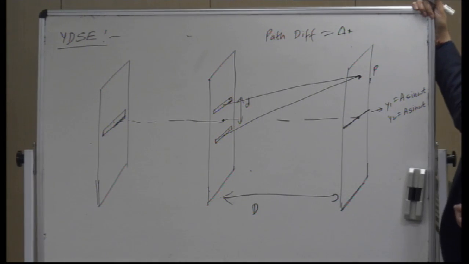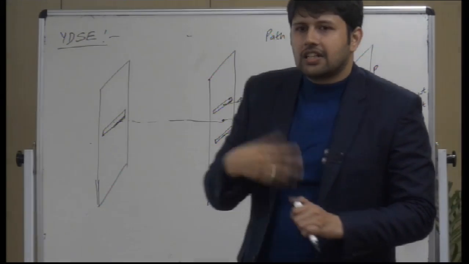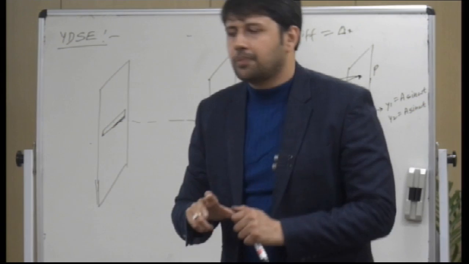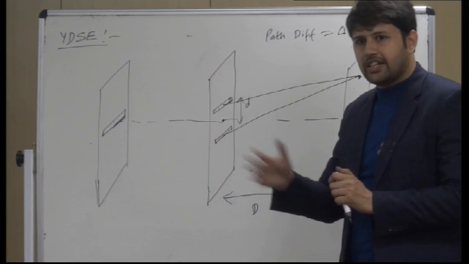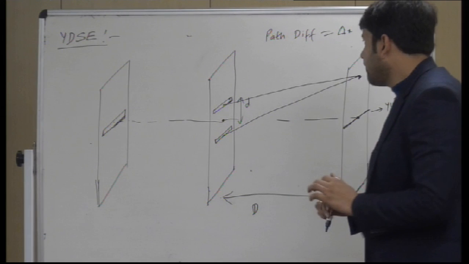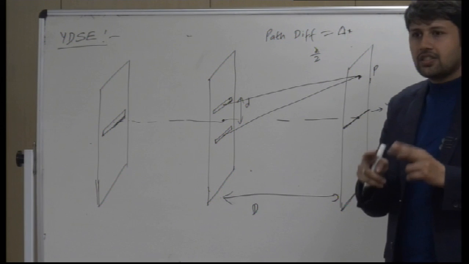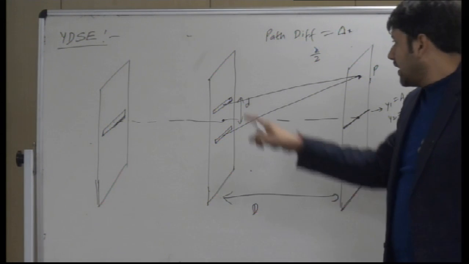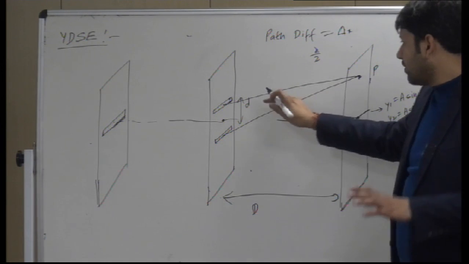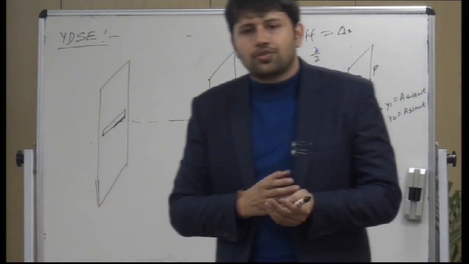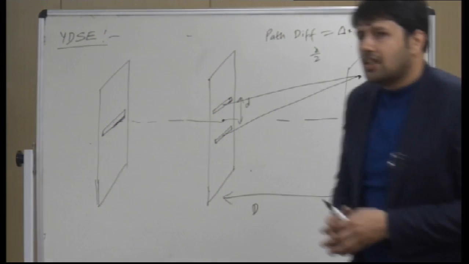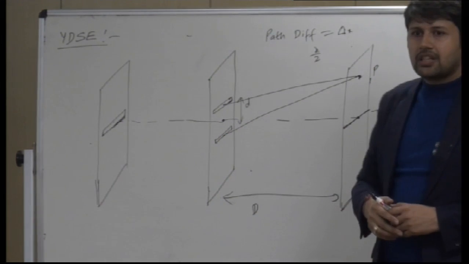What happens actually, if this path difference is 0, the crest of the first wave overlaps with the crest of the second wave. You can understand that the resultant wave would have a double sized crest, which means 2A amplitude and 4I intensity, right? Now, if there is a path difference of lambda by 2, half wavelength, it means a difference of one crest or trough. So, if the crest due to the first wave falls at point P, the trough due to this wave falls at that point, P.